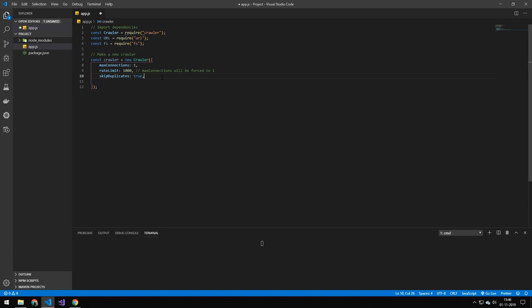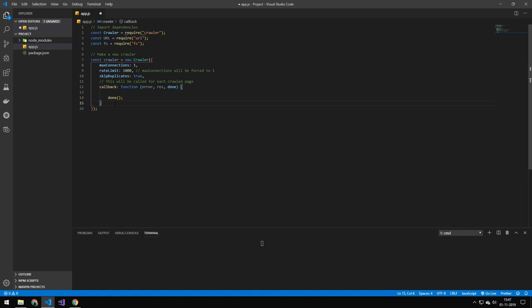So max connections is just how many connections, and rate limit is just going to rate limit the connections. So this is going to take 1 second for each website to be crawled, and skip duplicates is just going to skip duplicates. These two I want to come back to, because you can turn this up to like 10 connections and remove the rate limiting, and you will get web pages really, really fast, but you will also get banned really, really fast. So you can play around with these, but I would just recommend these defaults. They are fine for a smaller application. Well, you might be banned, but the chances of you being banned are definitely lower than if you just crank it up.